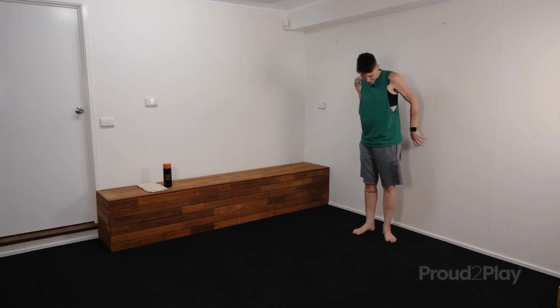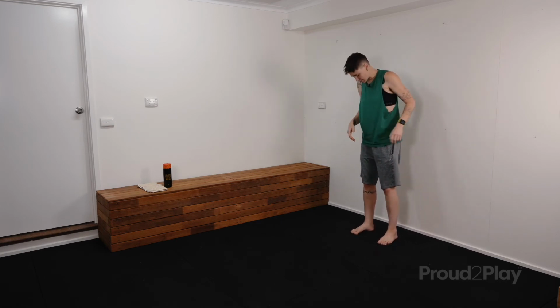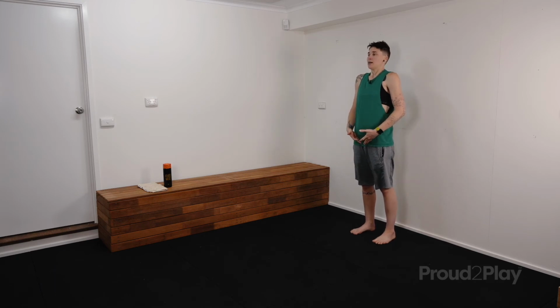We have that hip hinge again. Remembering where you were last time. Probably somewhere around 1.5 foot distances out. But again, reassess and shift at any point for what feels good for you. Hands come to that join where our legs and torso meet. I'm going to go 6 hinges.